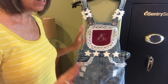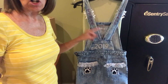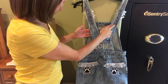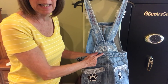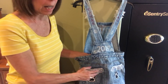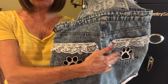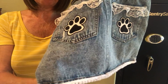On the back we've got Texas stars — there's only so much space to work with, but there's Texas stars and then the puppy paws. We've got '2019' because that's when she'll graduate, and a couple of puppy paws on each side. On the back we also put more lace around the pockets and two big paw prints on each pocket, and again there are the little pom-poms down at the bottom.